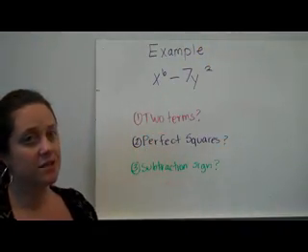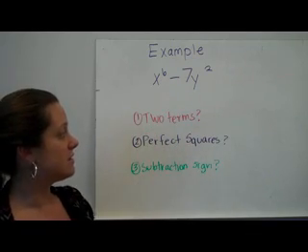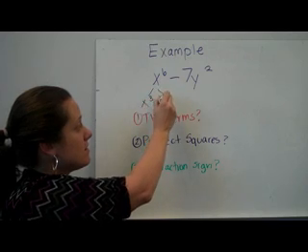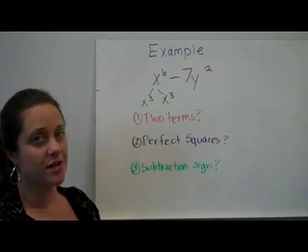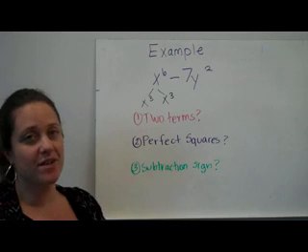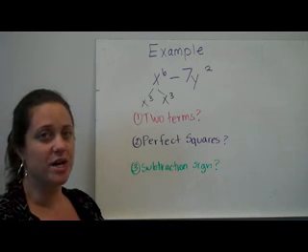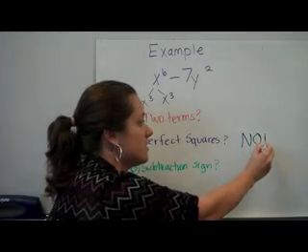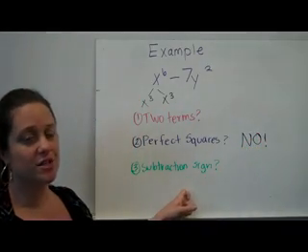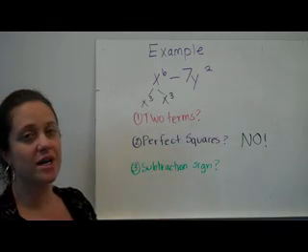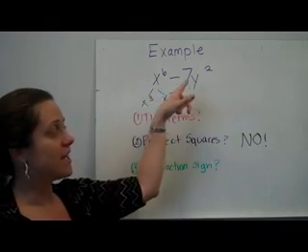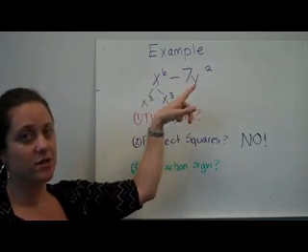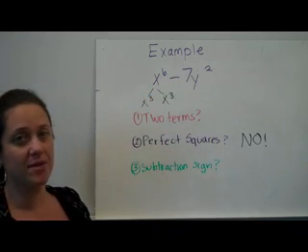Alright, one more example. We ask ourselves, are there two terms? Yes, there is. Are they perfect squares? This could be x to the third times x to the third. However, this one has a 7 in it. The only factors of 7 are 1 and itself, so therefore it's not going to work. It doesn't really matter if there's a subtraction sign or not, because if it's not a perfect square, then it doesn't work, and this actually cannot be factored. There's no common factor. It's not the difference of two squares, so that is the final answer, and it cannot be factored.